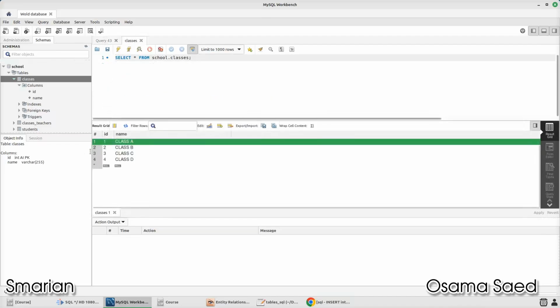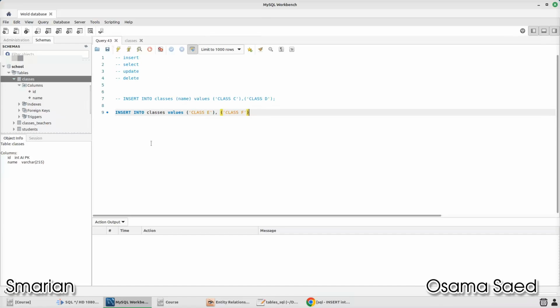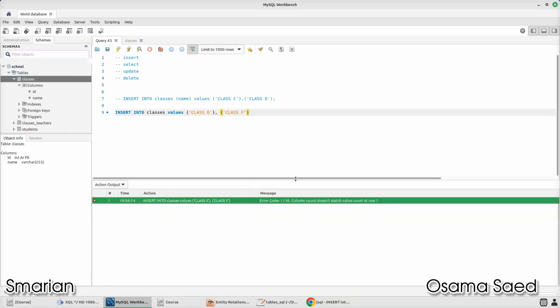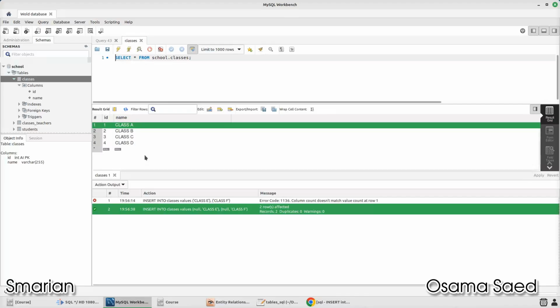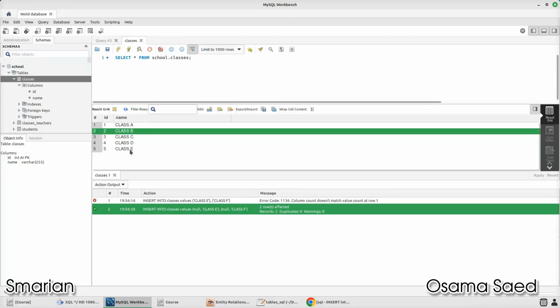I have to insert data in this sequence, ID and name, even if the data is not required. If I try to insert these values now, I will get an error. Okay, column count doesn't match value count at row 1. I have to put null for the auto increment column, like ID. Okay, then, all good. Refresh. A, B, C. All good.